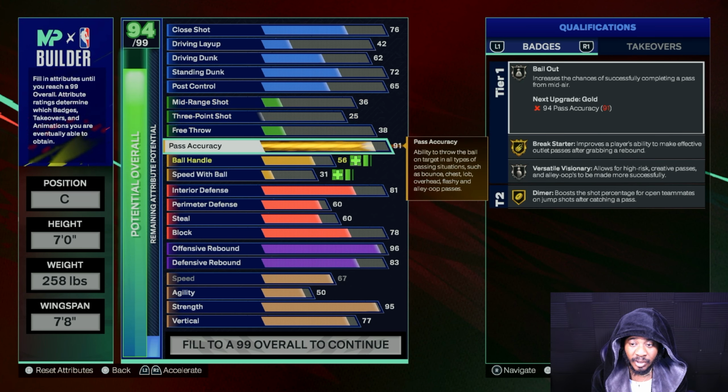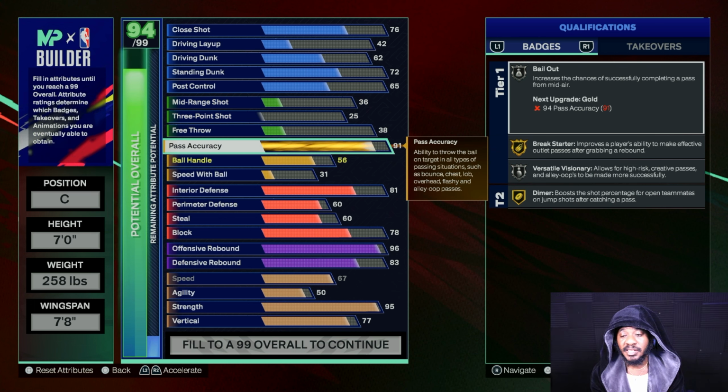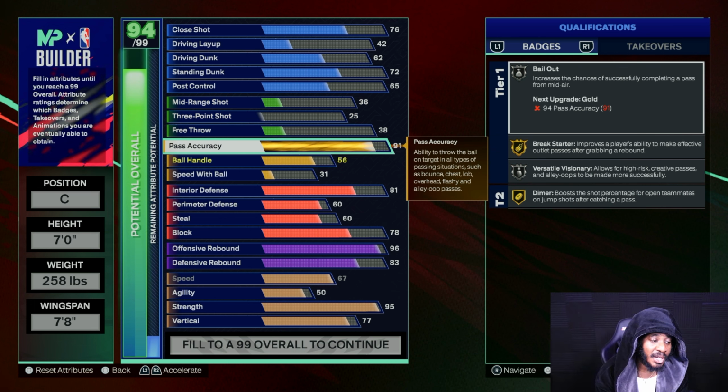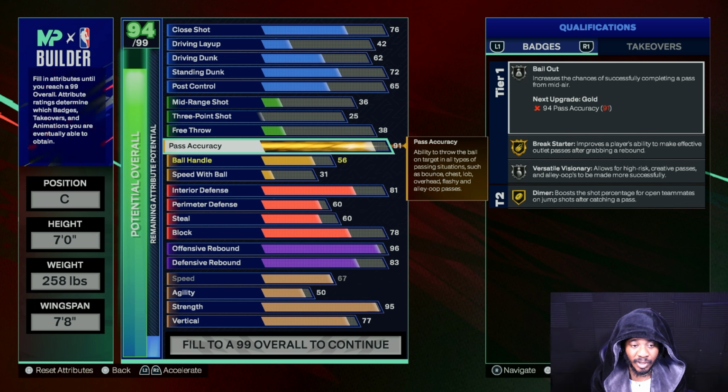Feel me, it is prime. You're gonna be one of them throwing them dots up the court, especially when you get the board and you got somebody out on the break. You're gonna want to be throwing them dots up the court. You want to have that Break Starter on gold, okay? So go with the 91 overall pass accuracy.